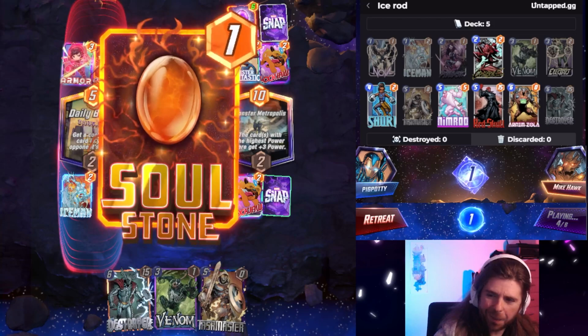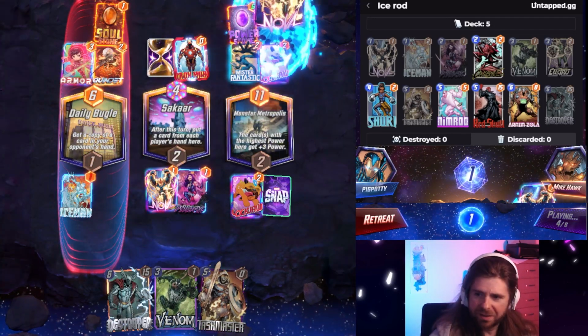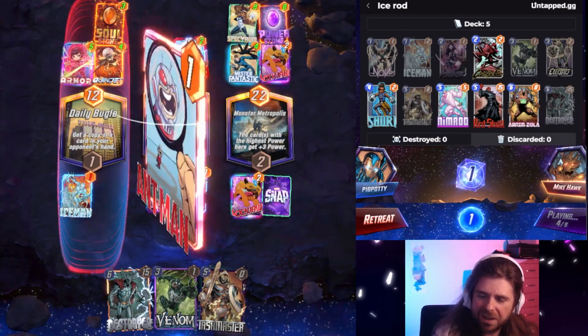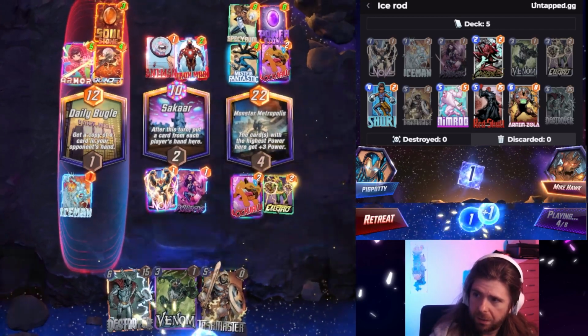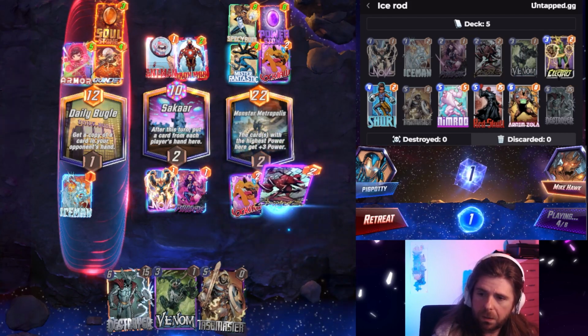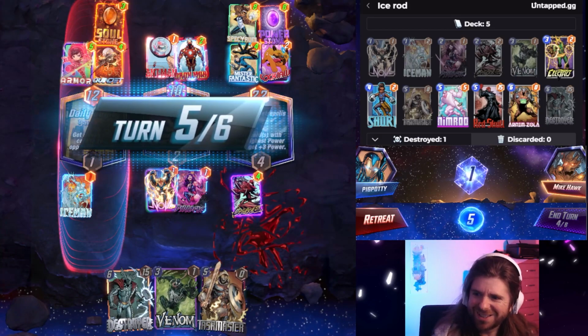Okay, he's kind of got me. He's kind of got me dominated. Hopefully Nimrod pops out. That'd be awesome. Because with the Electro, I'm going to have 6 energy. I could just throw a Destroyer in. Carnage. That's less good.